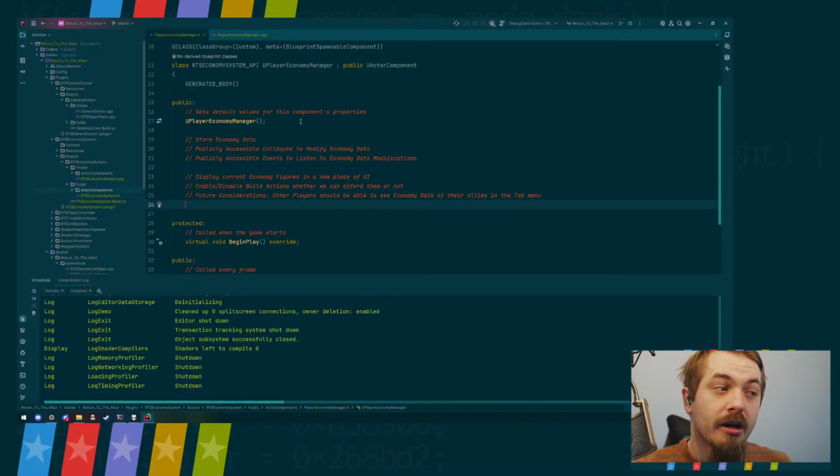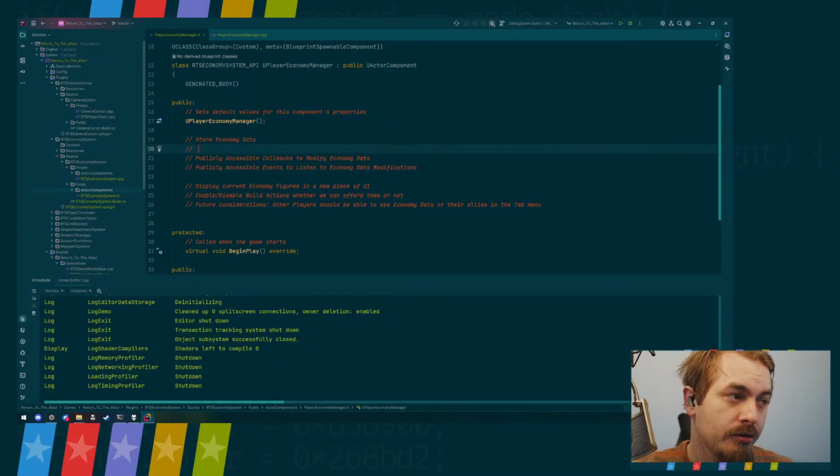So our economy data needs to be dynamic. Faction 1 may just care about gold. Faction 2 might care about individual bullets.